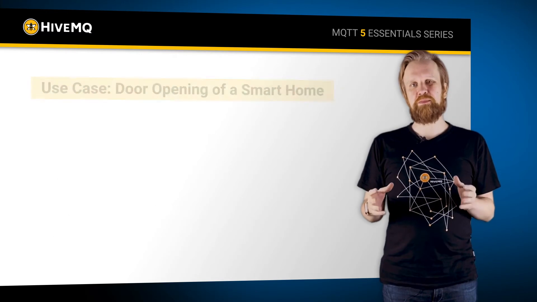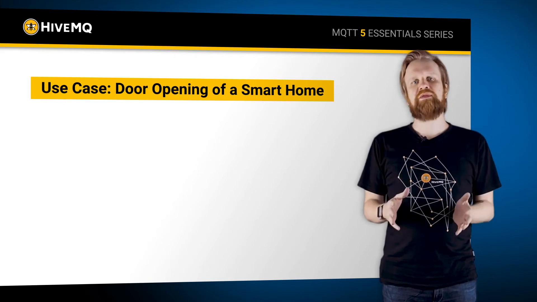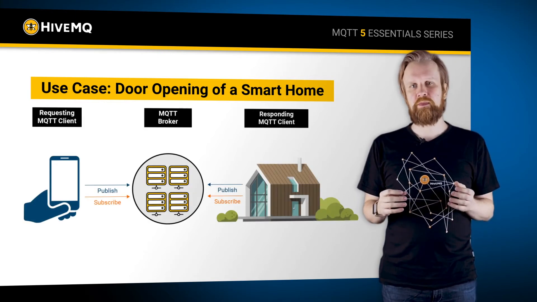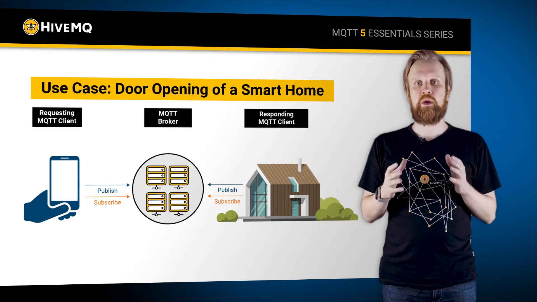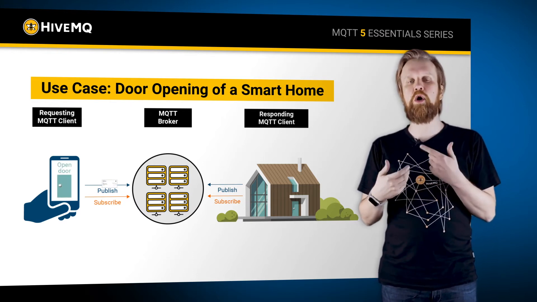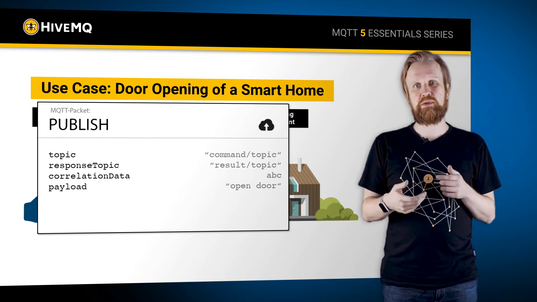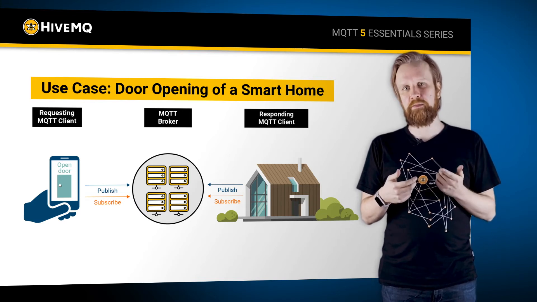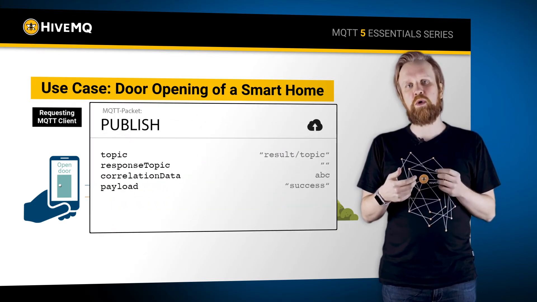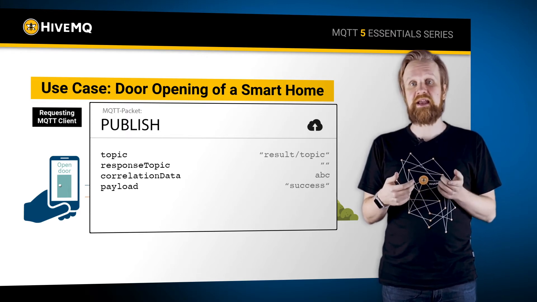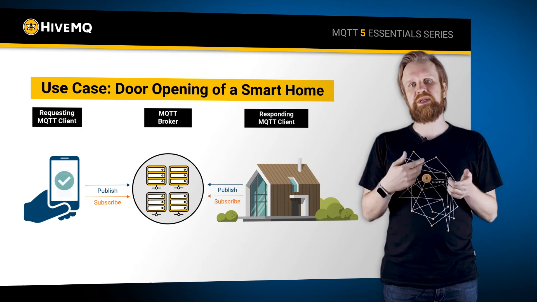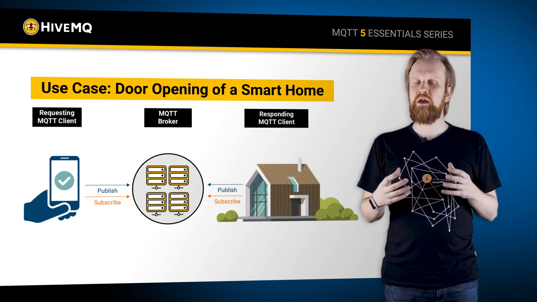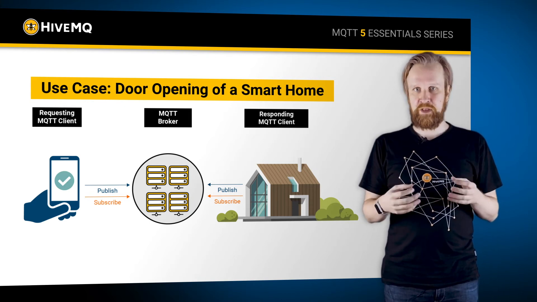Now let's talk about a typical use case. One of the very typical use cases for a request-response pattern is a smart home and a smart door. When you go to your smart home with your smartphone and you want to open your door, you want to absolutely make sure that the command is received and processed by your door. So whether or not the door was successfully opened or not, in any case you want to have a response on your phone so that not for some unexplainable reason or lag in the internet you leave the home and 20 minutes later the door will open.